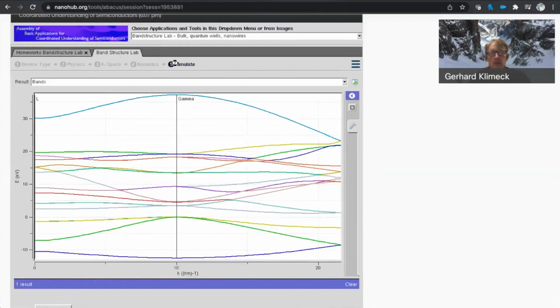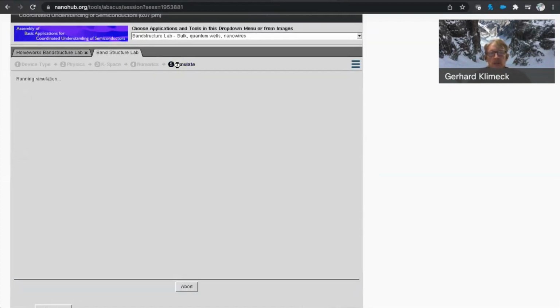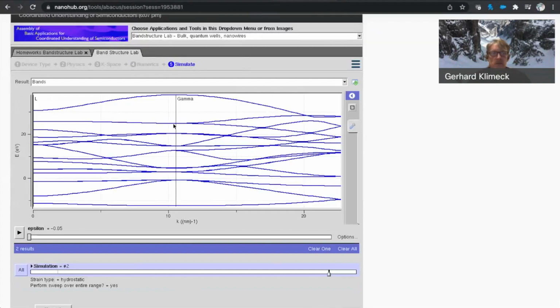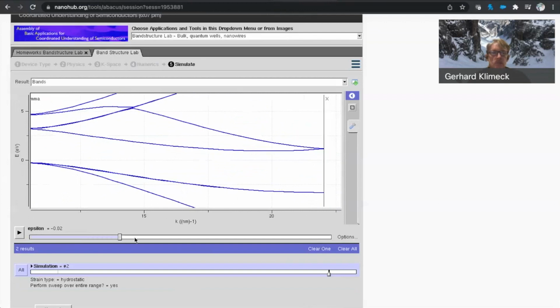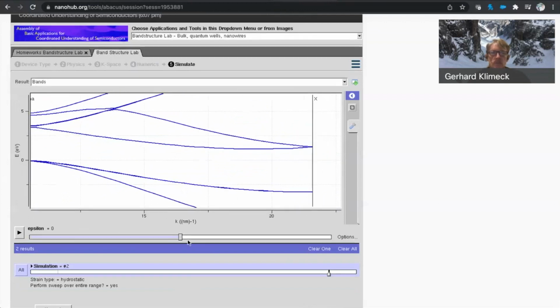So I hit simulate, and what it'll do is it'll calculate these 9 different band structures under different strain conditions. I can zoom in here again, and I can see the band structure evolving for different strain conditions. So yes, we can do 3D band structure like this. There is a way to also plot the cylinders, cigars or ellipsoids, but that takes quite a while to compute. You can do it.